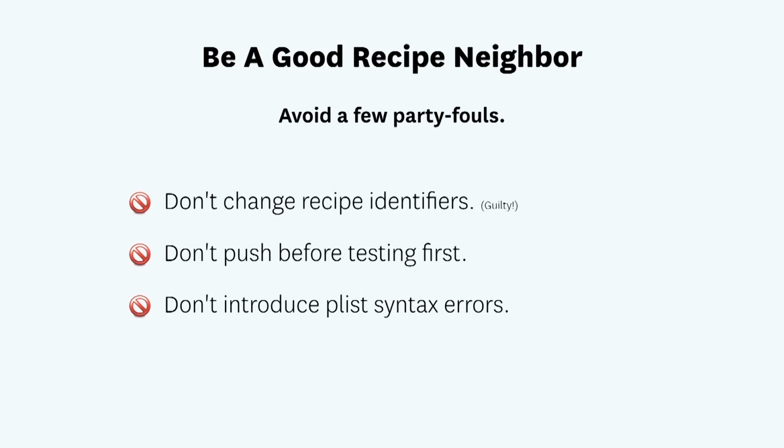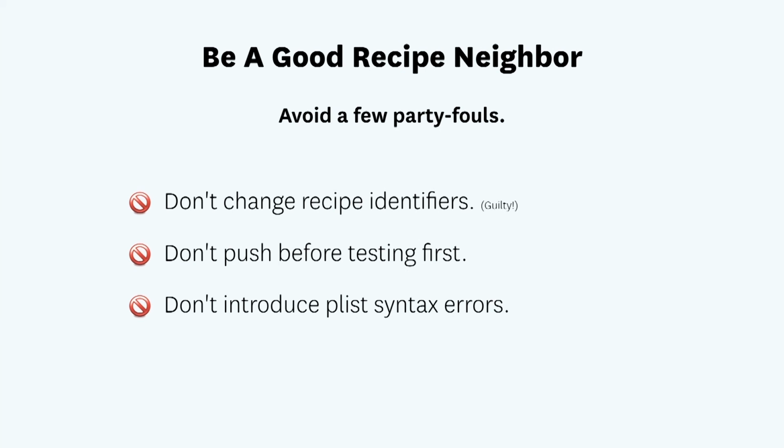Don't change your recipe identifiers unless you really have to. Fair disclosure, I'm guilty of this. There was a cake brew recipe that I had for a long time, and I capitalized the B on cake brew because I thought that's how it was spelled. A while later, I found out, no, actually, that was my mistake. You're so a bad person. I lived with it for like a year, and then finally the obsession got the best of me. The guilt caught up with you? Yeah, so I changed the identifier.